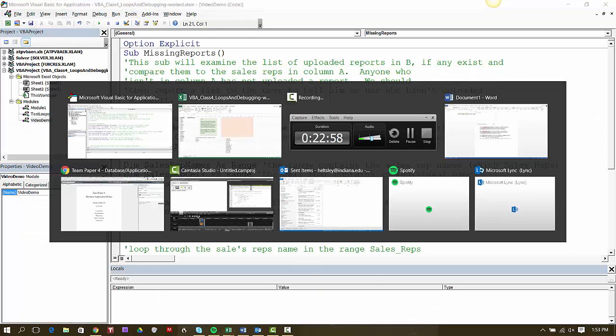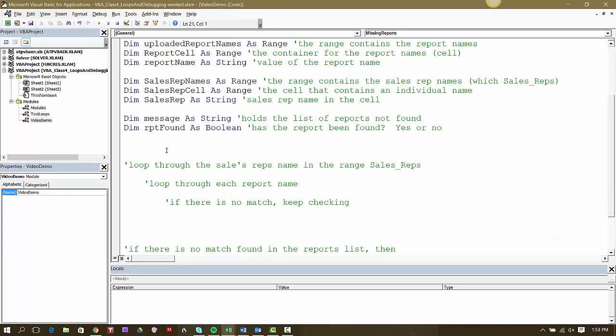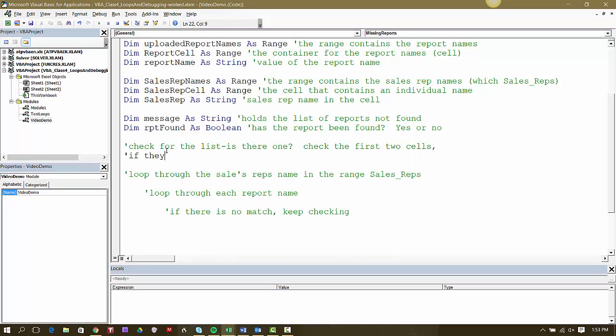So one of the first things that we want to think about doing, and let me go back here, is we want to check for the list. Is there one? Check the first 2 cells. If they are empty, then, and we're going to use this command called exit sub. And what that does is that takes us out.